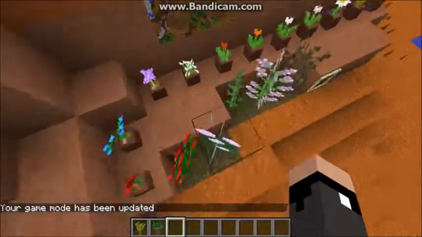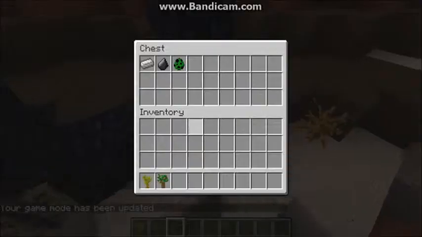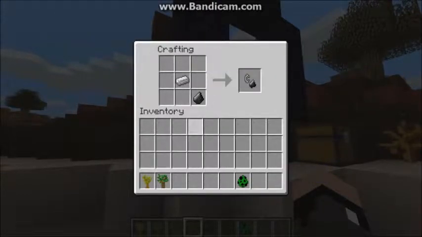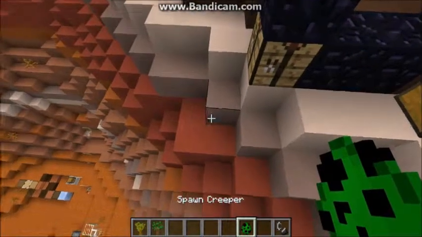Up here, I'm going to show you a couple of changes with some stuff. So flint and steel, it used to have to be crafted, I think, like this. But now it is a shapeless crafting recipe. As long as you have 1 flint and 1 iron ingot, you can craft flint and steel. And excuse me, that is the phone. So be right back.